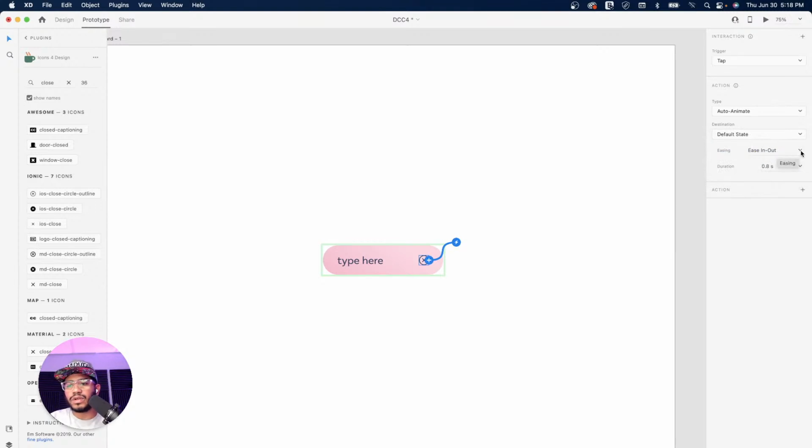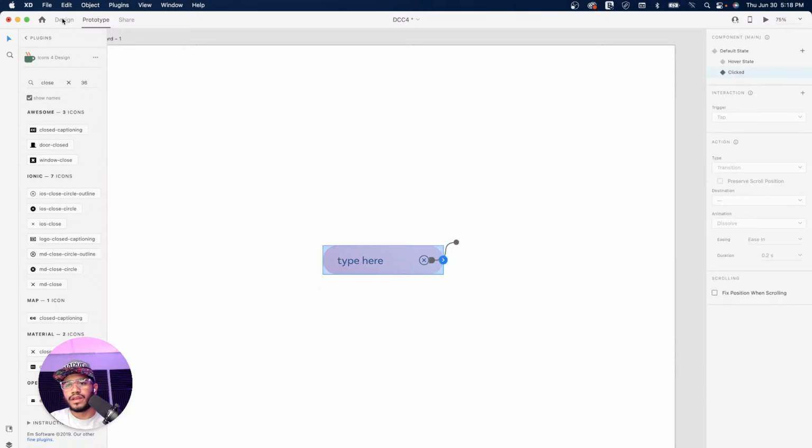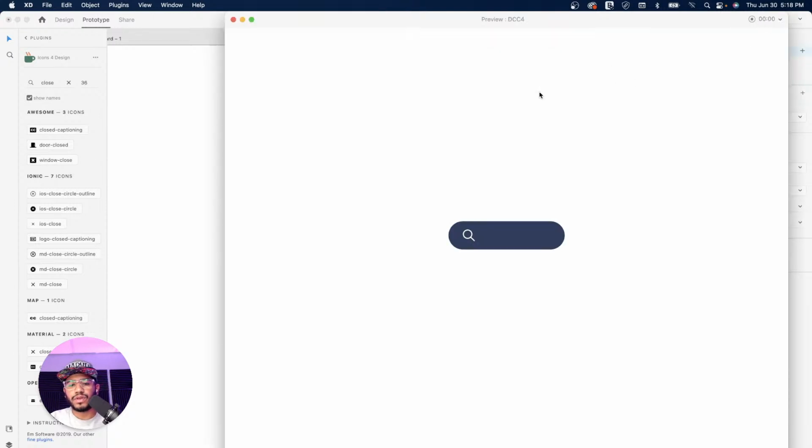Maybe for the easing, we're not going to use ease in and out. Probably going to do snap, maybe, or we could probably change the type of transition. We'll be the judge of that, but let's click on the whole thing again. Let's go to the default. Let's test this out. We're going to do the hover. Perfect. Now it's clickable, so I can click and go to this. And then from here, if I wanted to close it, it'll go back to the default, which is this one.